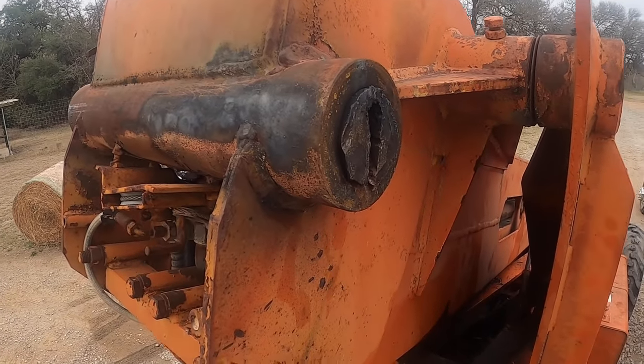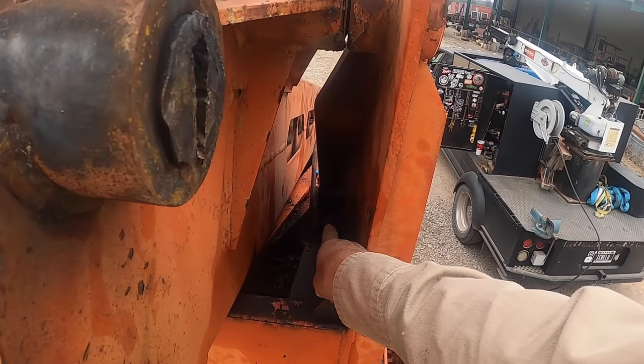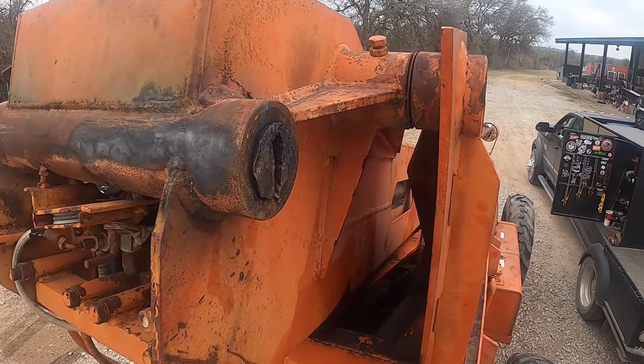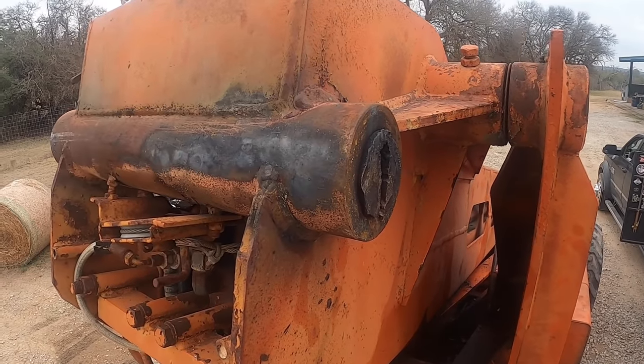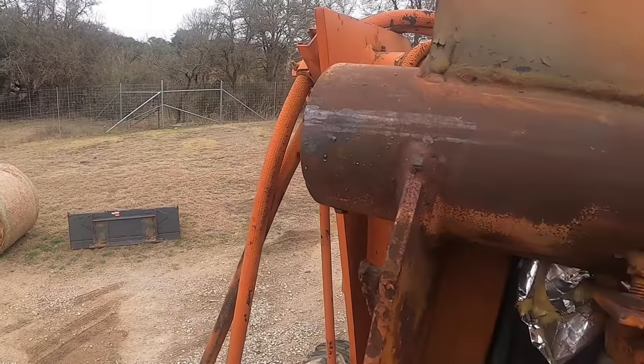I worked on that side there. This is where the leveling cylinder goes. It attaches down in there. And I don't know why the end was messed up or something. I don't actually know, but they wanted me to come get this out. So they took this pin out here.